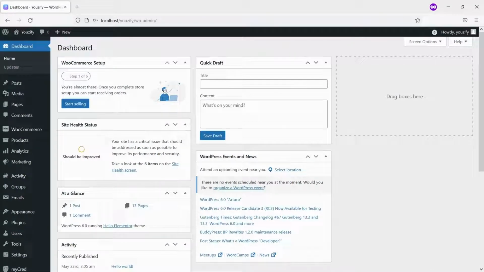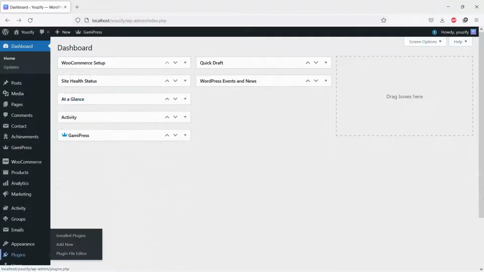Hello everyone. In this video, we are sharing with you how to make WordPress members can upload and share audio file to BuddyPress Activity stream. As you know, BuddyPress does not offer this feature. But with Youzify, you can have it for free. People can play and listen to the audio easily.